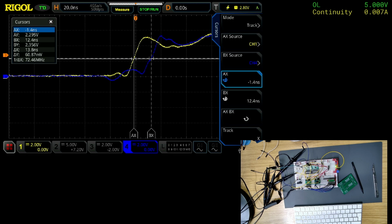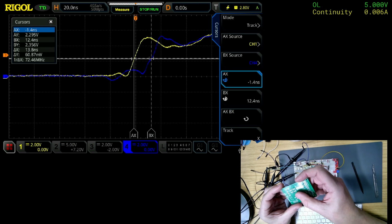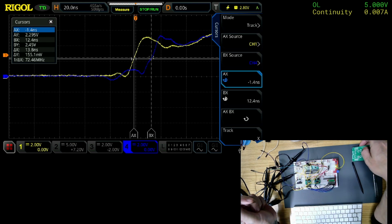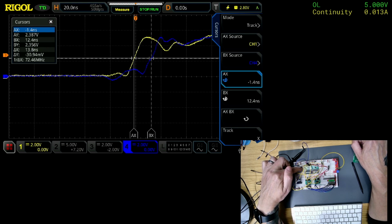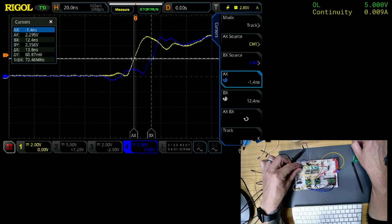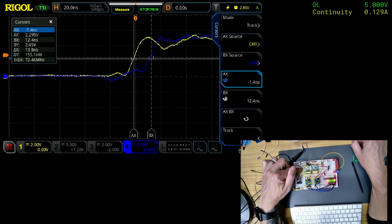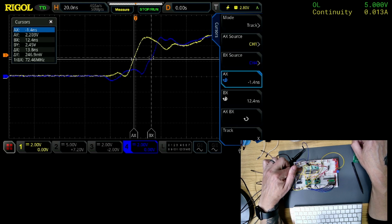So maybe it is on the board. I'll have to check the data sheet of those inverters, these inverters here, because maybe they're too fast. Although, if I remember, it was 20-something, wasn't it? 27 nanoseconds? But this is the behavior that I would expect. So if I plug that into there, that fills it up. Yeah, so this is the behavior I would expect.